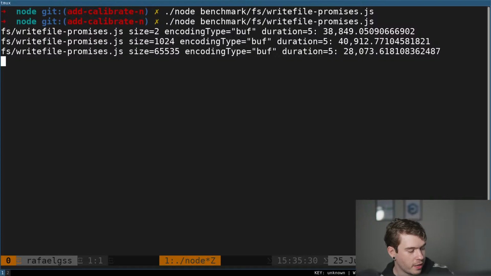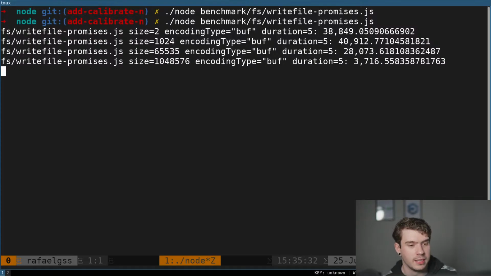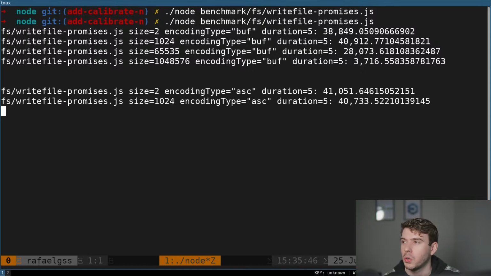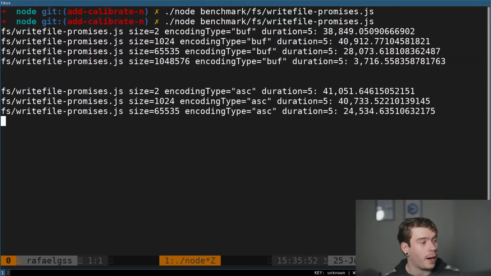Yes, how much files writing in X duration, right? Yeah, that's correct. The previous logic was a bit more consistent, I would say, because we were also measuring how many bytes we're writing.